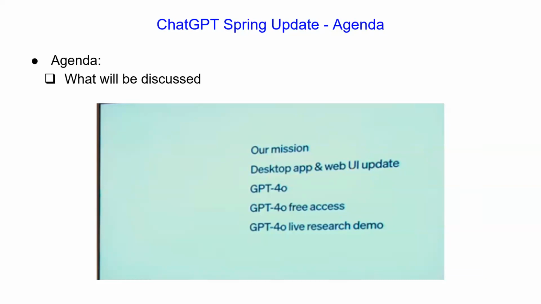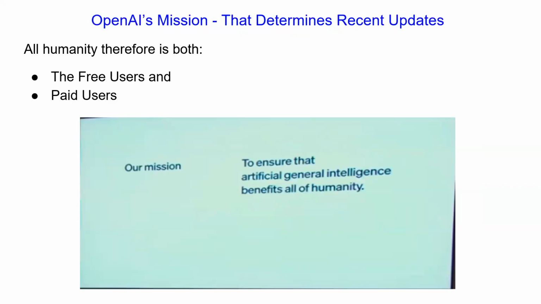So the agenda is that we're going to talk about what their mission is and how they tie it into the presentation, a desktop app and web UI update, GPT-4o, GPT-4o free access, and GPT live research demo. Okay. The last part, I may not really do anything with in this presentation. However, I will definitely add to this video some links and places to go and look at what their demos are.